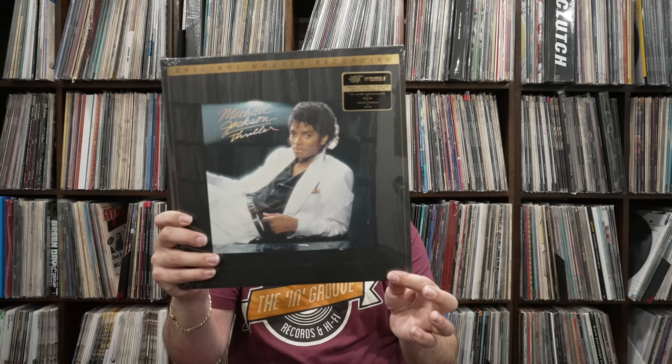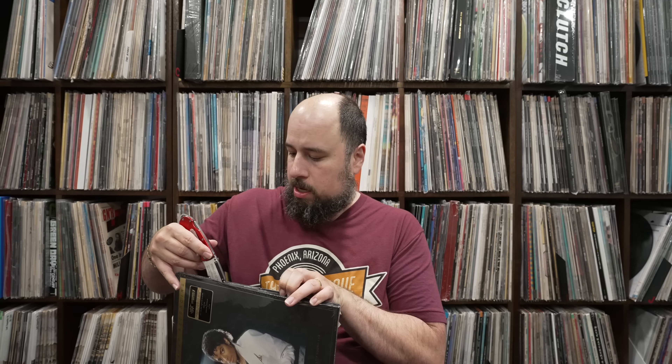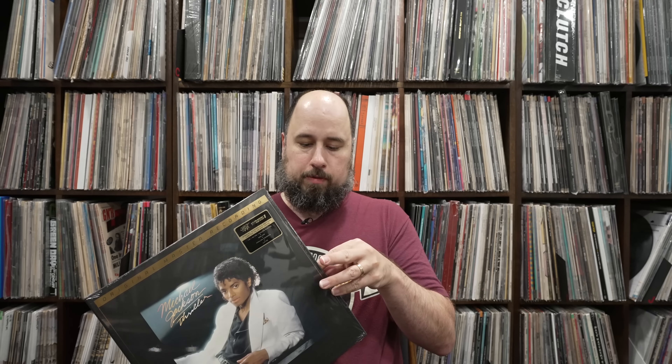I like this box for a couple of reasons. The first reason is when I open this box, I don't actually have to take the plastic off. I'm going to use my razor blade. The soft touch finish, although it's beautiful and comfortable to the touch, does have a fingerprint issue — fingers are oily and greasy and the soft touch attracts oil and grease. But what I love about this box is I don't ever have to remove the hype sticker or the shrink. I can actually just slide the record directly out of there. I think this is awesome.